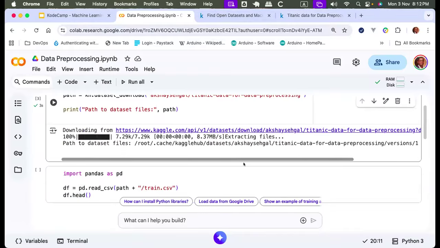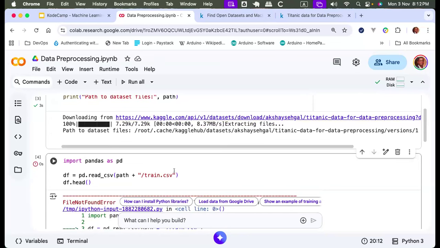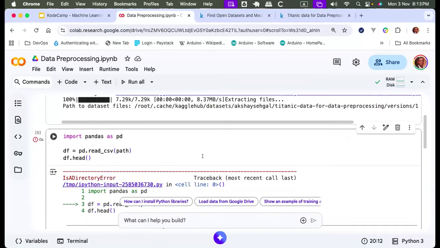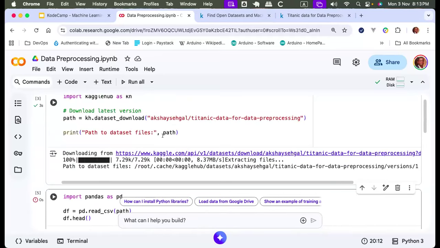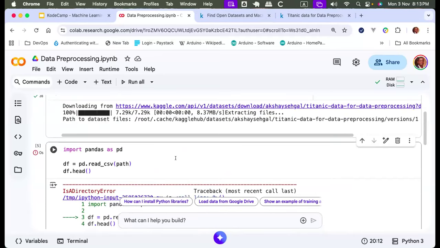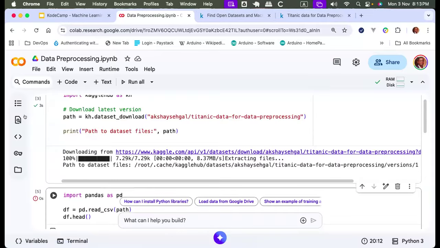So the interesting thing is my Copilot is telling me I should load this. So I'm going to just run it, right? Yeah, I didn't expect that. So it is the path itself which contains the file. So I will run this. It's an "is a directory" error. So the path is actually a directory, meaning that there may be data sets in it. I don't know, but let's check.